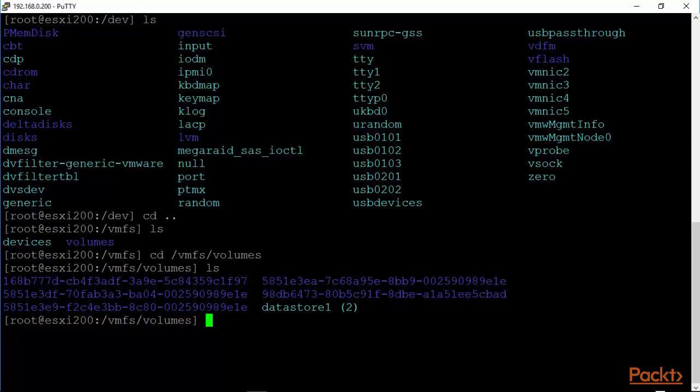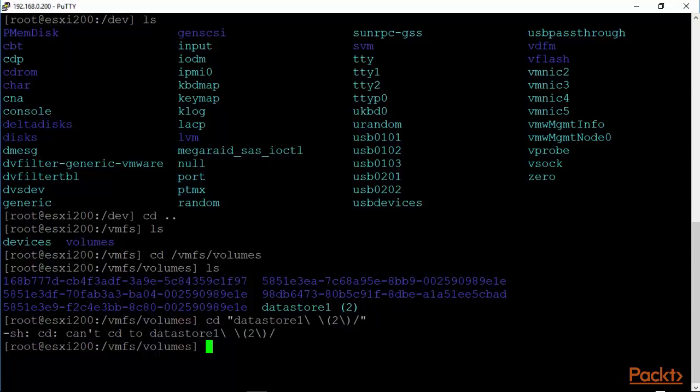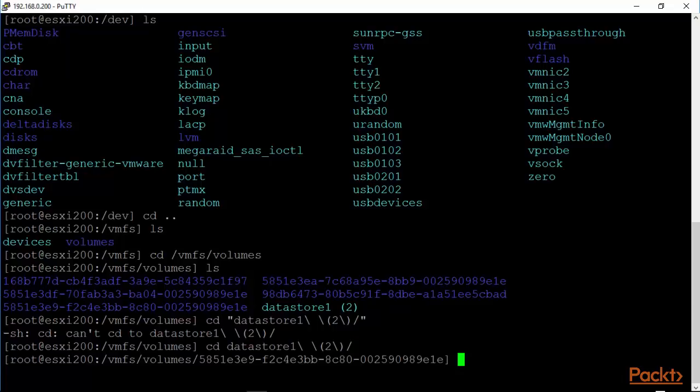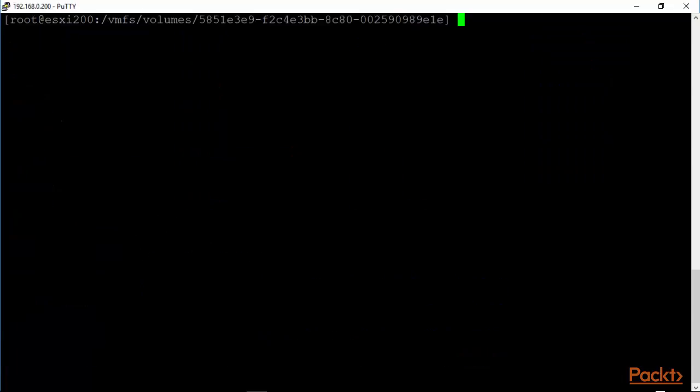So let's see if we are able to change directory to datastore 1.2, and the answer is it is. But of course I can't do that because I put my double quotes in there. So let me just do this, cd d, and this will work. I hit clear, so I'm in that directory.